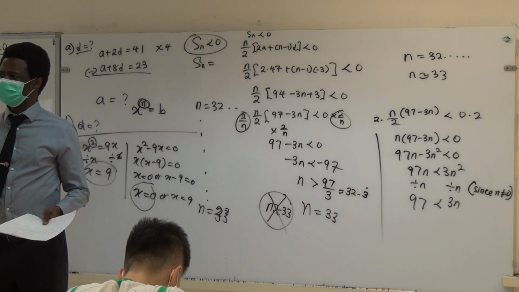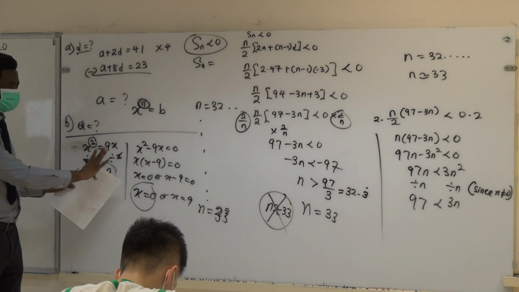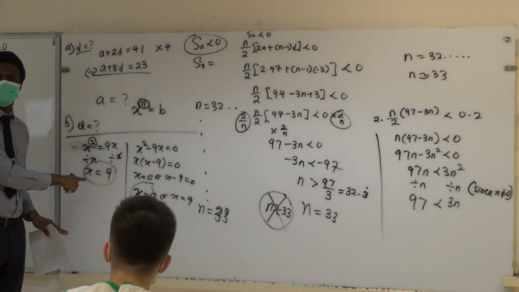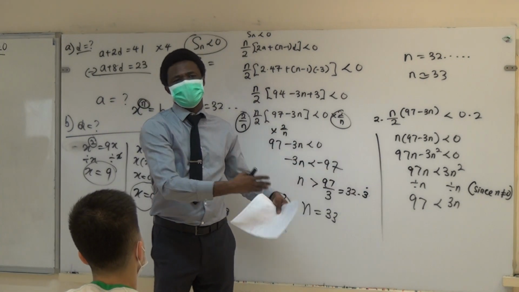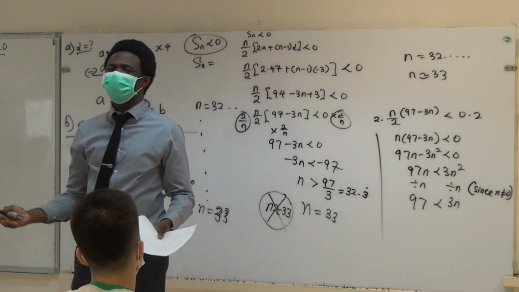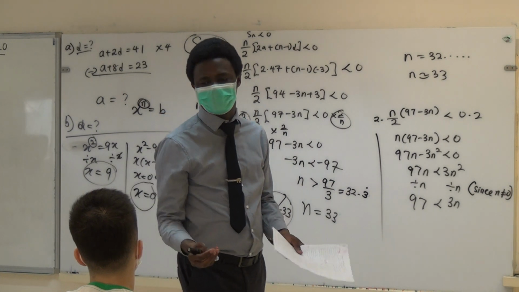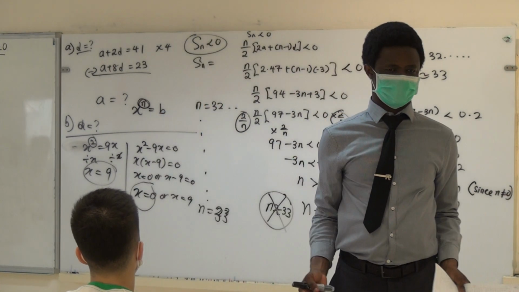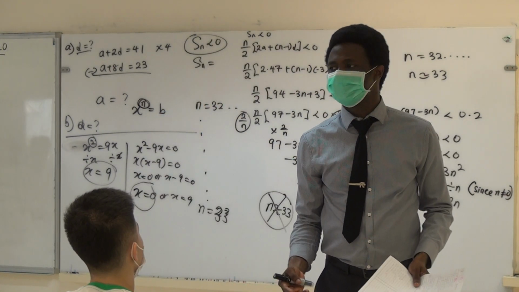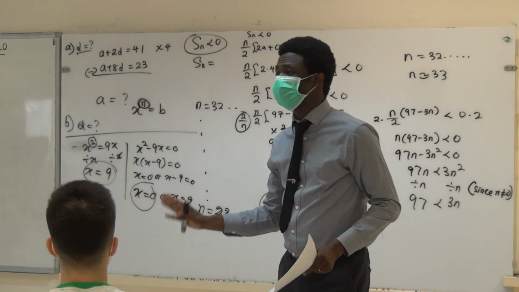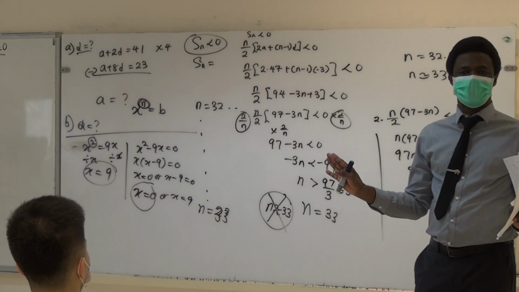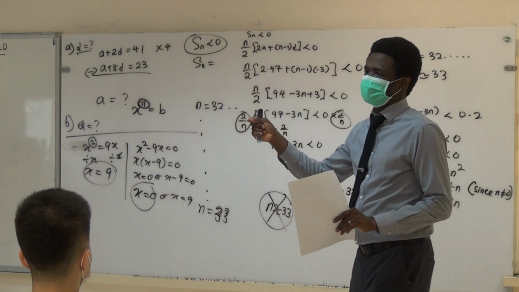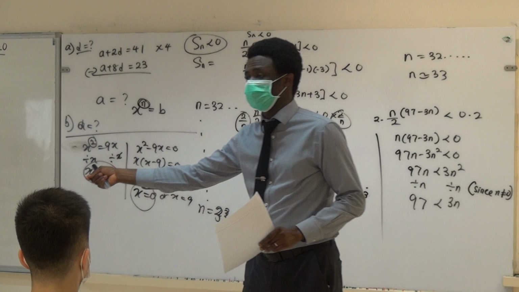Do you understand that? But when you are solving a normal quadratic, please do not divide. When it is being applied in sequences or some other problem, like the length of sides of a rectangle or age of people, you know that the variable can never be 0. If you come across the variable on both sides, you can divide. Always put that remark: since n cannot be 0, I can divide.